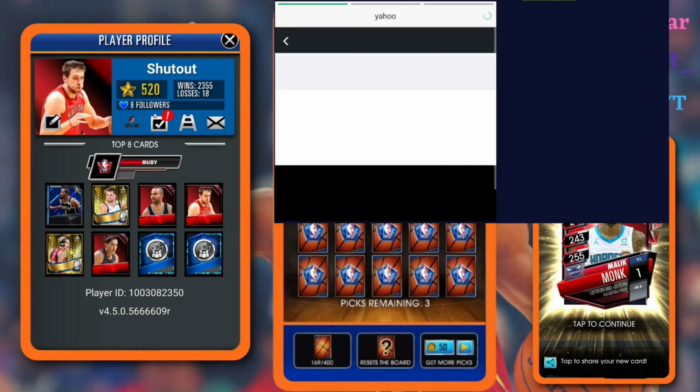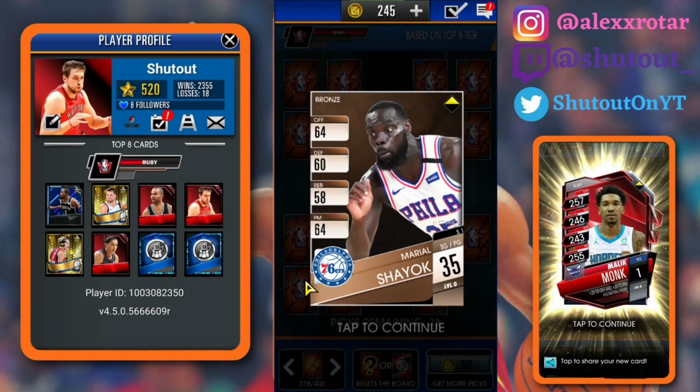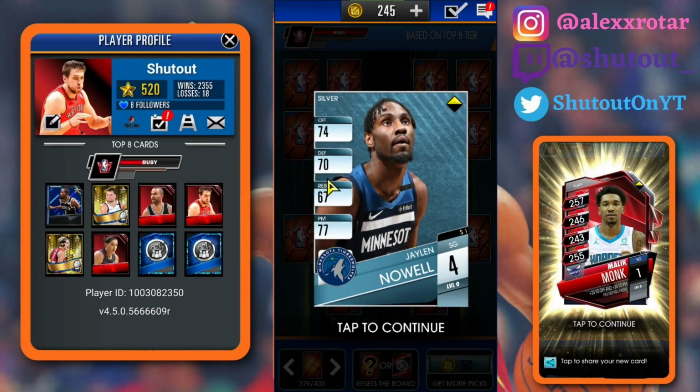Wait, hold up, why in the world do I have 32 picks? There's no way they don't give you 32 picks, I'll tell you that. They don't give you 32 picks per game. We're not even going to be able to take all these. My binder's too full. But that's kind of crazy, that 32 picks. I don't know where those came from, because I didn't have any picks saved up. I know that for a fact.